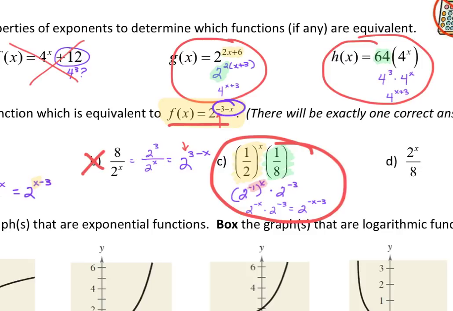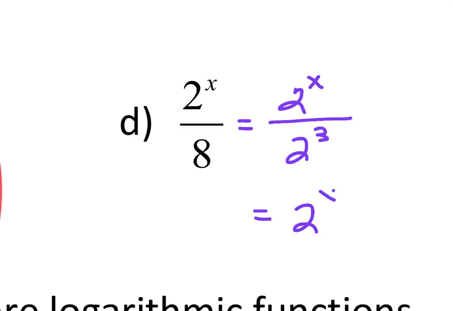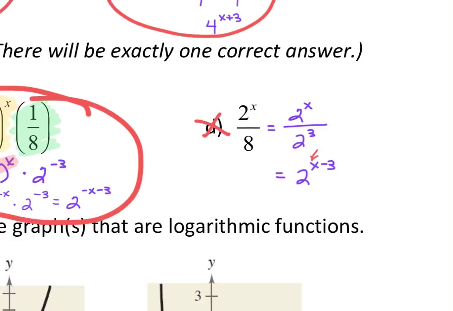And if you just real quick want to take a look at D to make sure that it's not D. I always do that with multiple choice questions. I'm 99% sure that the answer that I think is right, but I still didn't look or consider one of the 4 options, and so I want to go back and look at that. And what you have here is 2 to the x over 2 to the 3rd power, and that's 2 to the x minus 3. And again, there's no way that you can have both the x and the 3 have the same sign on them. And so it's also not D.